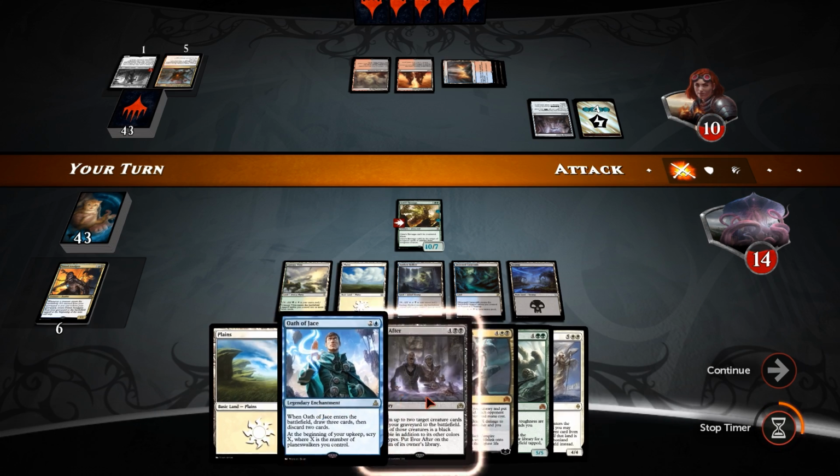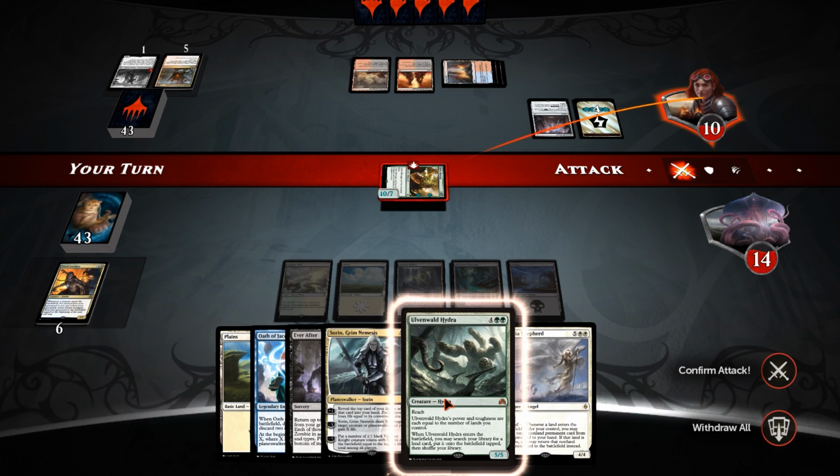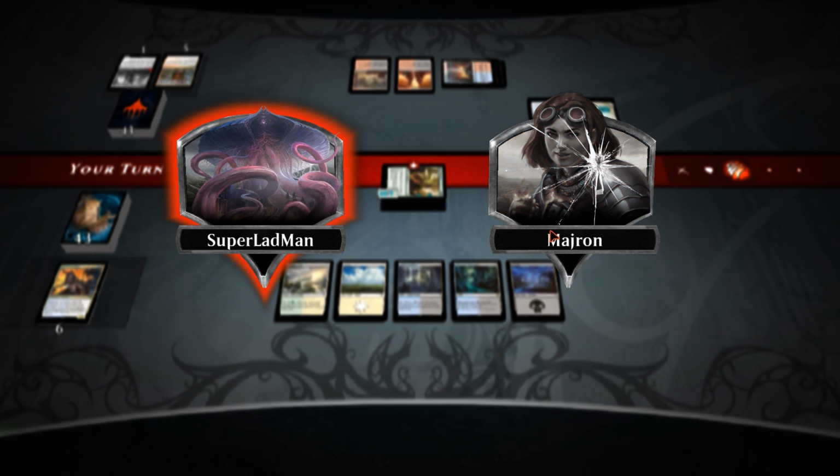And there's an Oath of Jace to dump everything into our graveyard. Emeria Shepherd, Uvenwald Hydra come back. We play a Plains. We get back Sorin if we dump that as well. So, yeah, we were in a pretty tricky situation for our opponent there.